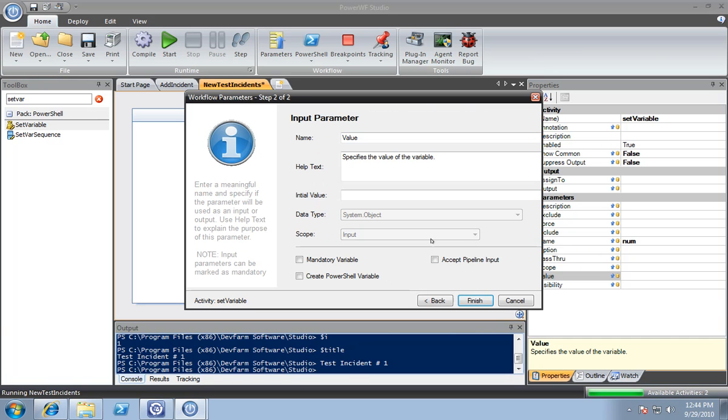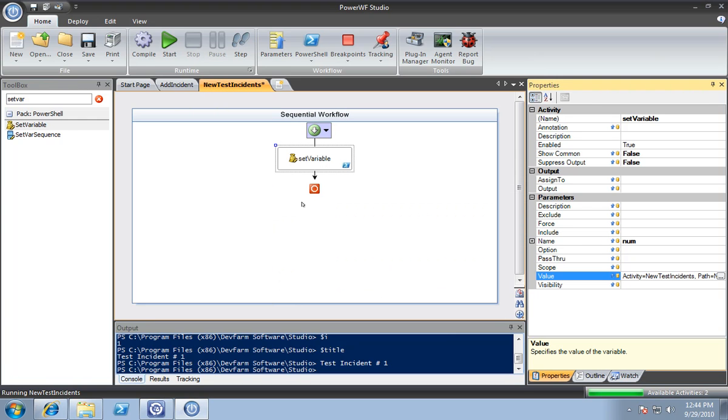I'm going to make this an input parameter, and I just fill out some information. I can give it the help text. I give it an initial value of 5, and I'll make it mandatory for this workflow.